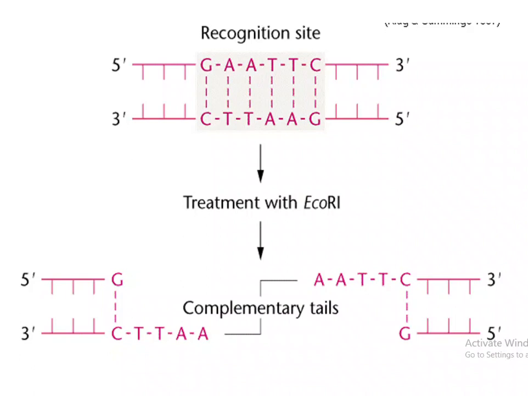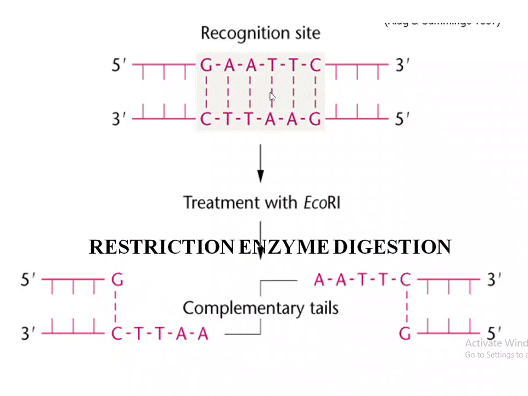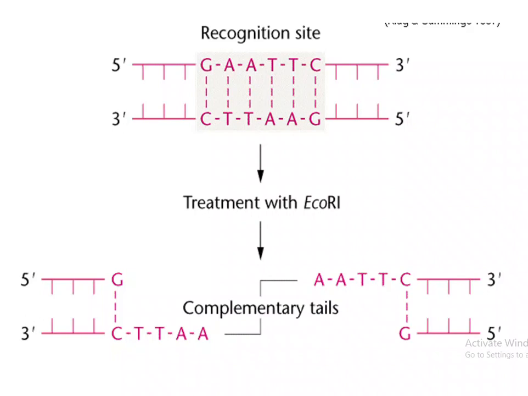Restriction enzyme digestion involves the incubation of purified DNA with the restriction enzyme. In this case, we have taken the example of EcoR1 at the condition optimal for that specific enzyme. The condition is chosen such that the EcoR1 is functional. This action of restriction enzyme on the DNA is called restriction enzyme digestion, and the specific location at which the digestion occurs is called the recognition site or restriction site.